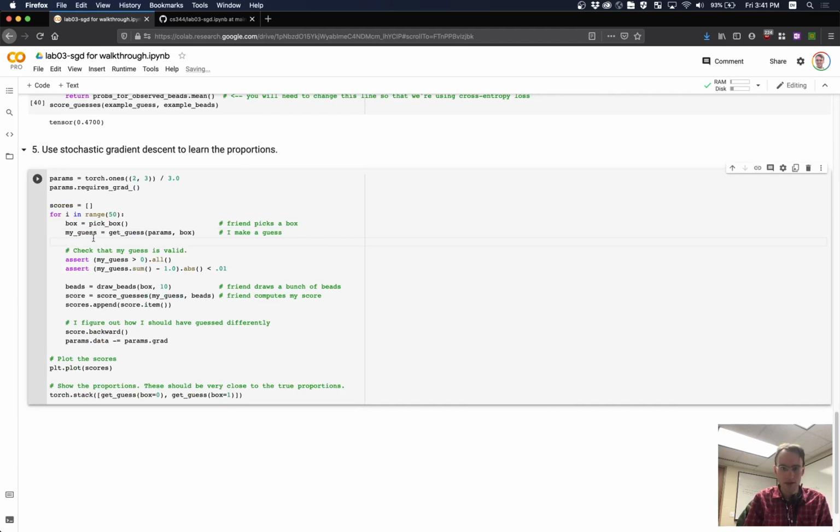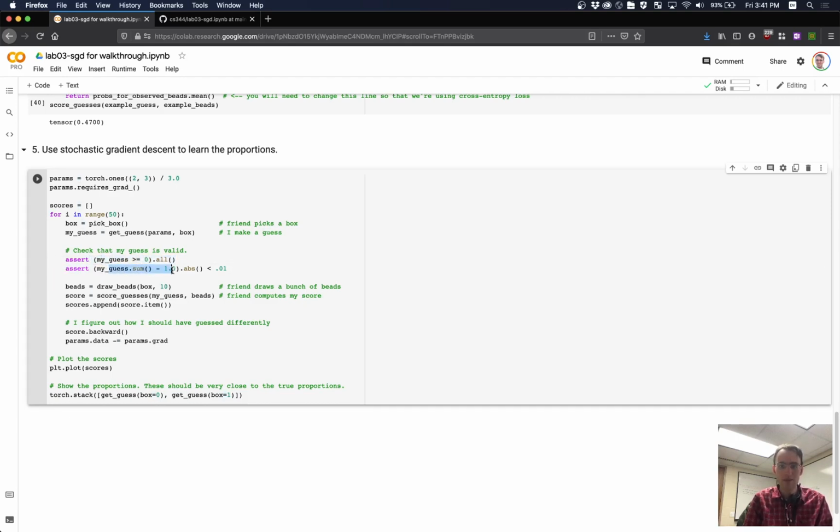So the first thing we're going to do, once I have a guess, is make sure that guess is valid. What is a valid guess? Well, a valid guess shouldn't give less than 0 probability to anything. I guess it's okay if it gives 0 probability. So I'm just going to put in a greater than or equal to here. So all of the guesses should be greater than or equal to 0.